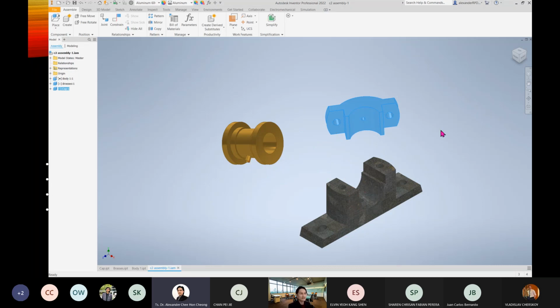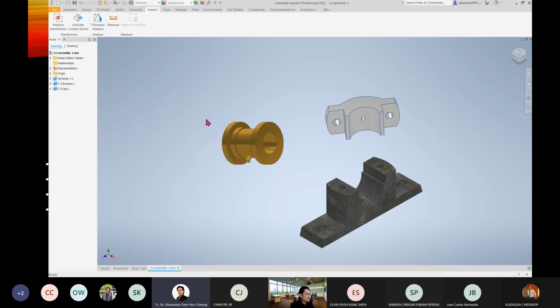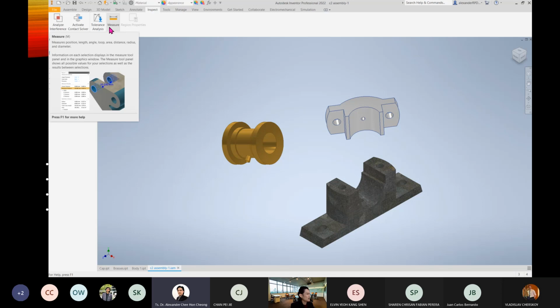If you are the designer, of course, you know the size. You can see that the size is definitely very different. The traditional way is to open that part and look at the dimension, as in single part modeling. But there is a more convenient way. In Inspect, there is Measure, and the hotkey is M. This is very important because when we want to measure, we want to do it fast. There is no luxury of time to go to Inspect and click Measure every time.